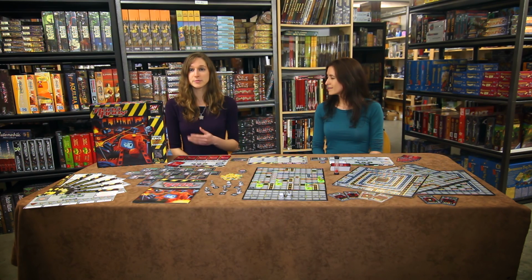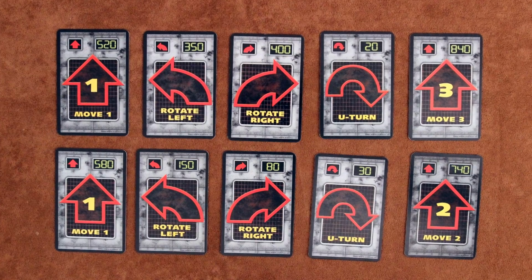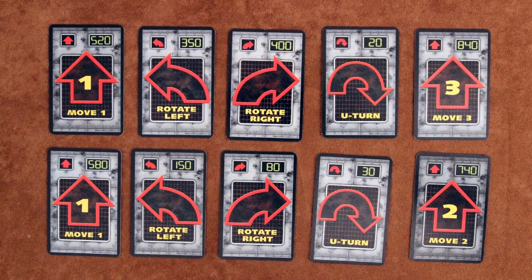After programming, players with damaged robots can announce that they're powering down by playing a power down token. Now this means that they can remove all of their damage tokens right away, but their robot does nothing that turn. The robot can still be affected by board elements, however, so they can be moved around and they can take damage. During activation, each register is resolved separately, and the player turn order is determined by priority number.